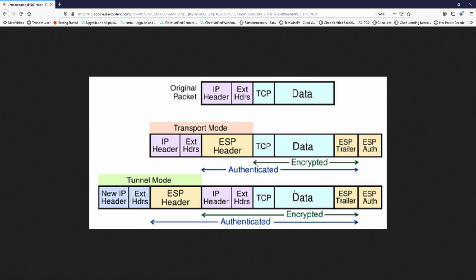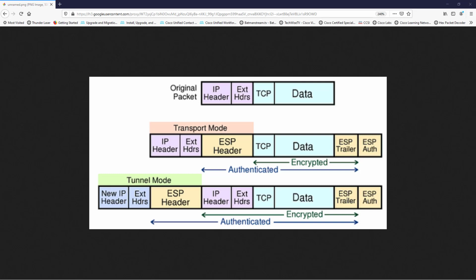It is the most commonly used type of connection between, say, a Cisco router and another Cisco router, or a Cisco router and an ASA, which we define essentially as our gateway, right? That's the gateway that's providing that cryptography. So tunnel mode is used to encrypt the traffic between those gateways. All right. Configuration and setup, we're going to go through when we do our VTI implementation a little bit later on. All right.